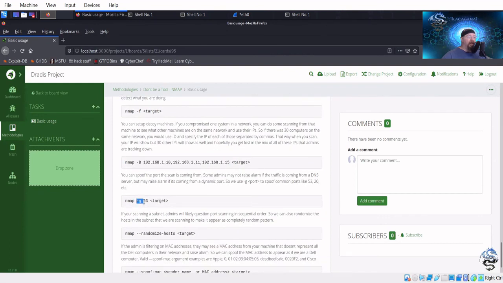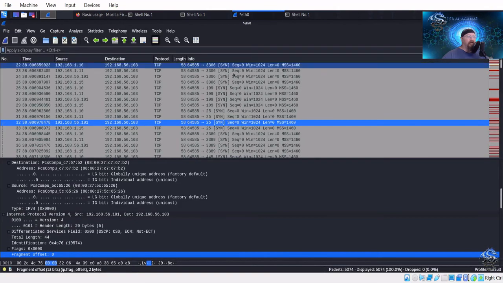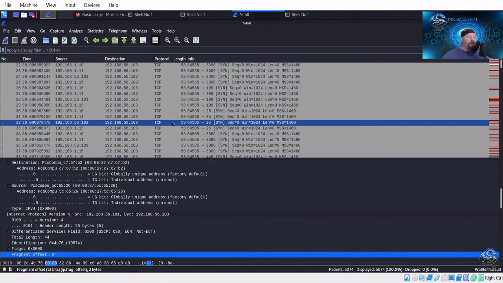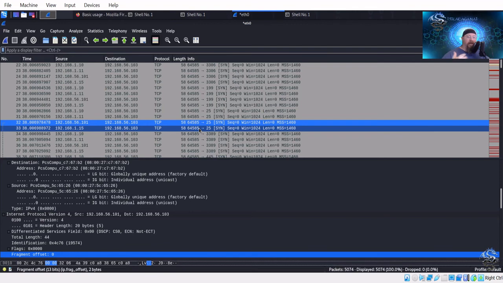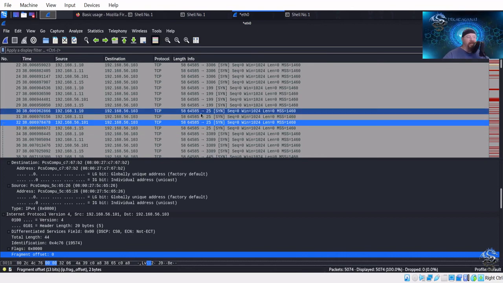Another one is to actually look like it's coming from a different source port. For instance, if I'm doing my scans and I look at this 101, look at the source port, 64585. To the admin, that's like, wait a minute, I don't recognize that. That's a dynamically created port. That's not an actual service probing this machine, so it may draw their ire. But if the source port showed 53, then the admin may think it's just our local DNS server querying or communicating with the target, in this case .103. So that's a way to do it as well.